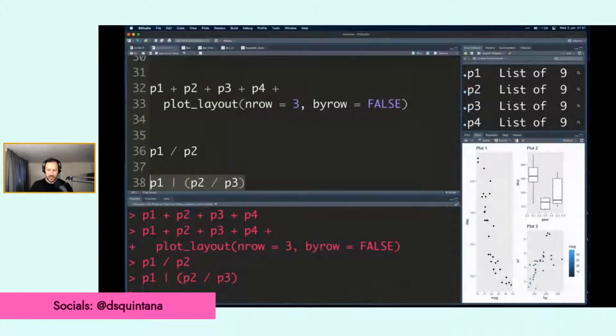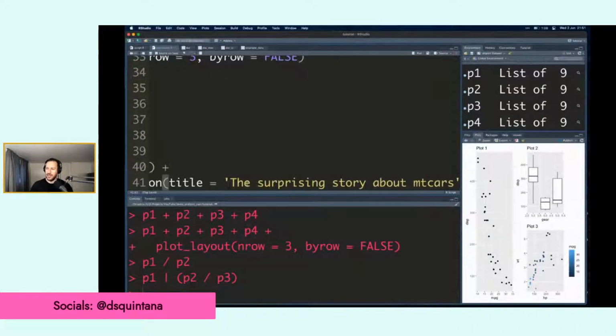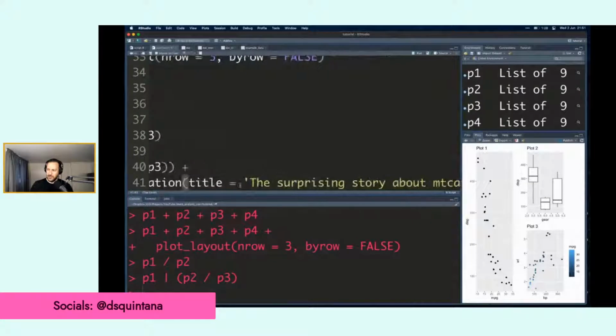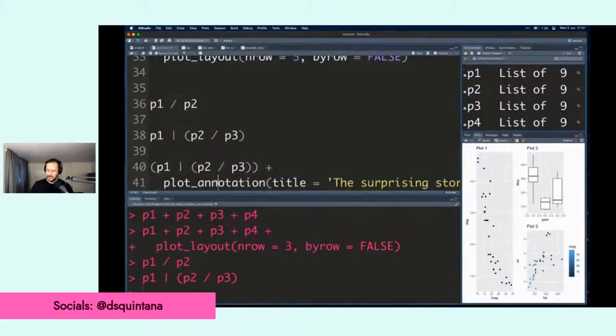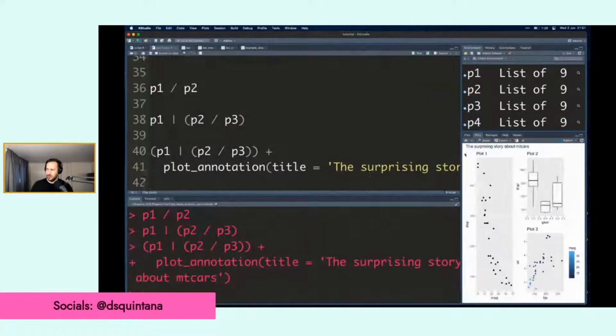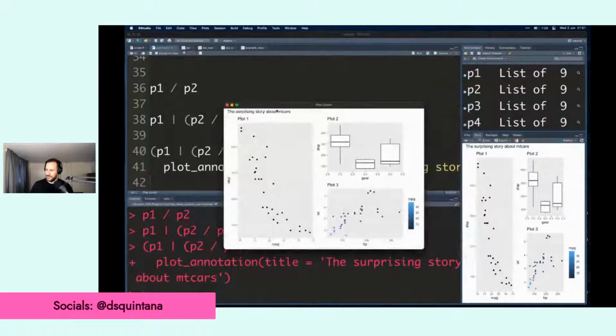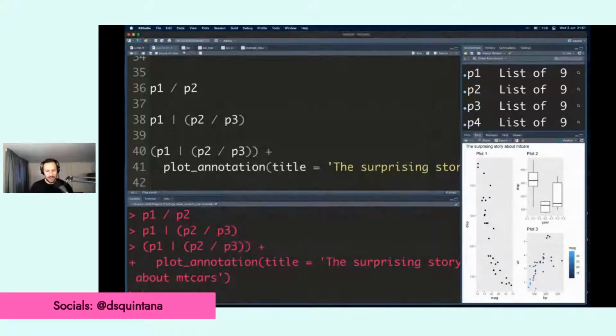Now, annotation, titles. Let's take the last thing that we did and we can add a title. Using the plot annotation command, we can specify a title. Cool. That was easy. Super, super easy. I like that. Let's go to the next one.